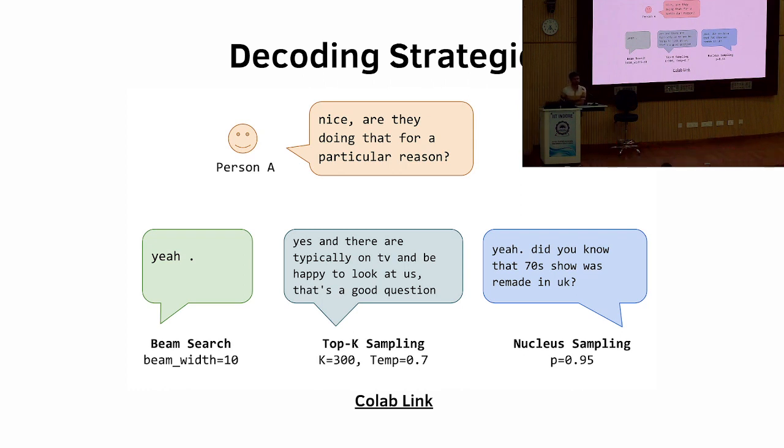Before we start with decoding strategies, I hope you understand that what we are trying to do is build a pipeline to take in text and return text. That is our goal over here. In between, the text is transformed in such a way that we get some desired output. Let's say you are working with text summarization: you take a huge paragraph and translate it into a smaller paragraph. Or let's say you're working with translation: you get words in one language, let's say English, and you get an output in French. That is what we are trying to do.